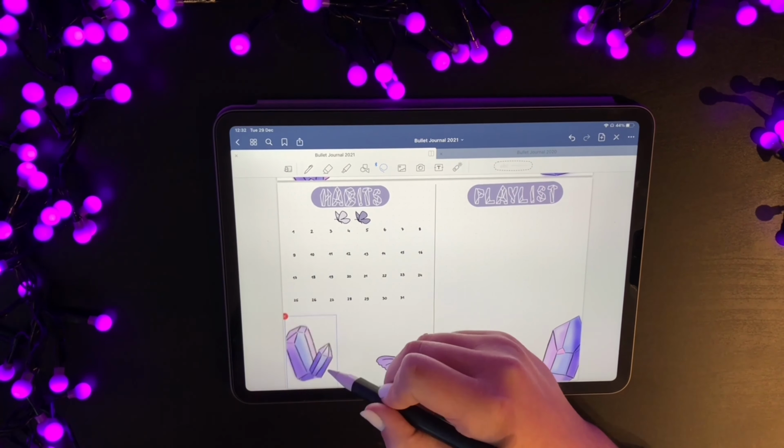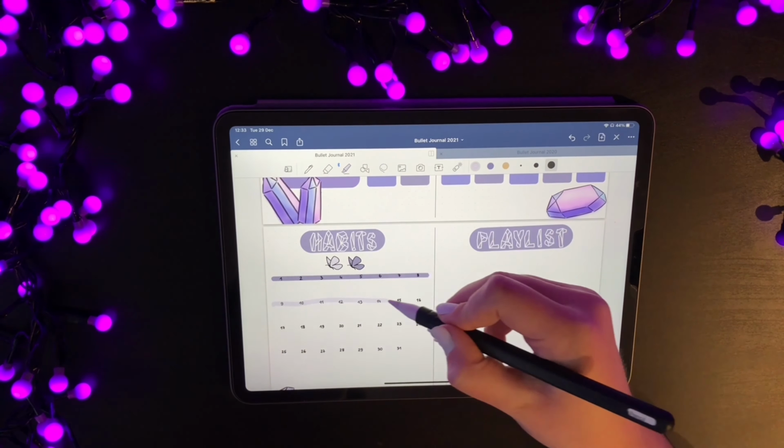For some visual aspects, I added highlighter lines.